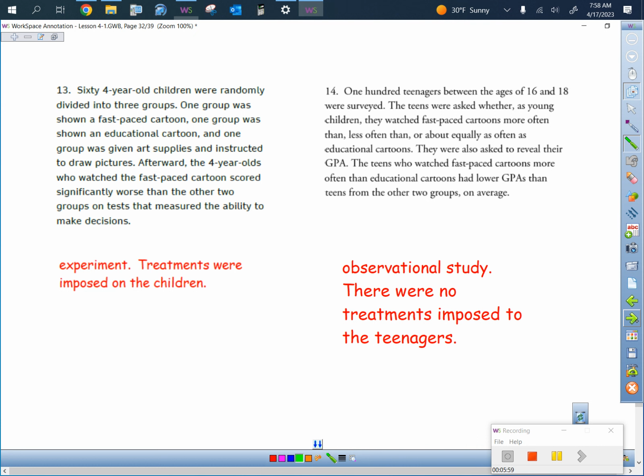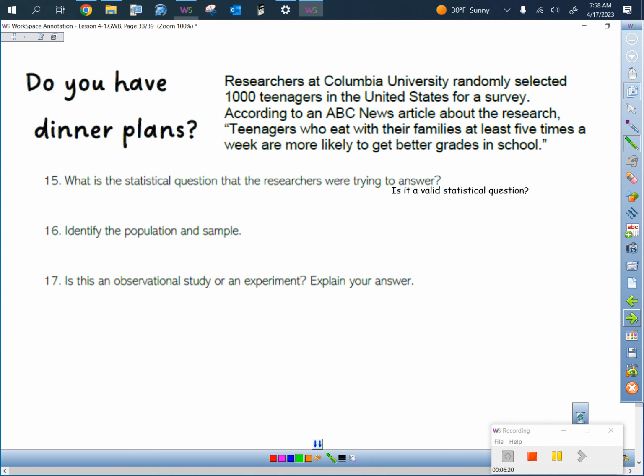What do you think about those, distinguishing the two? Usually it gets more and more obvious the more we do. So the last big question here kind of ties all of section 4.1 together. We did it in two parts. The first is they want to know, like in this story here, what is the statistical question? I'm going to be nice and not make us write a bunch down, but let's read the story here.